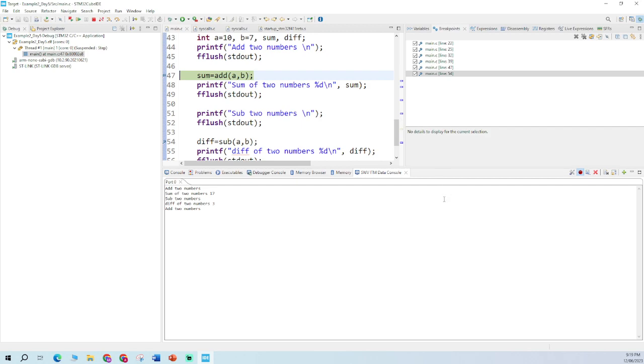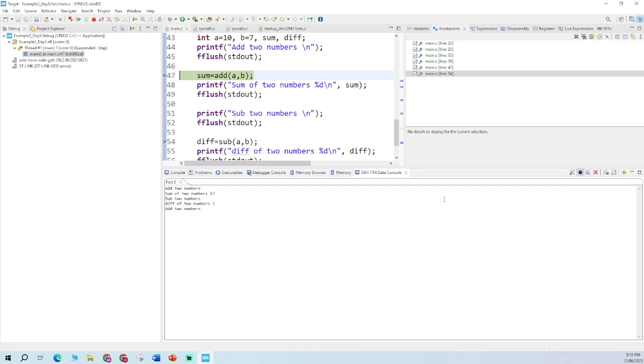So far, from project 1 we learned about creating a project. You learned about setting up debug options and how you enable SWV to see your output, and also about switching from the C, C++ perspective to the debug perspective.